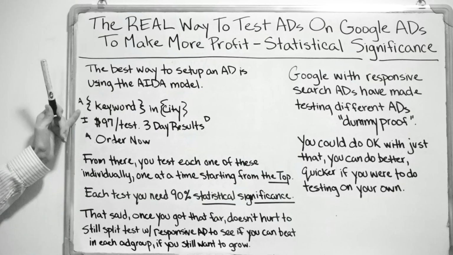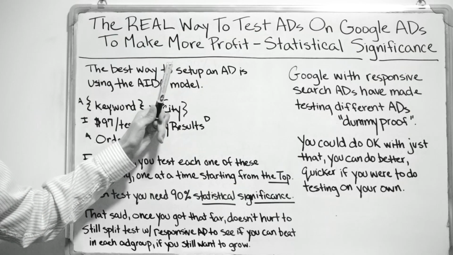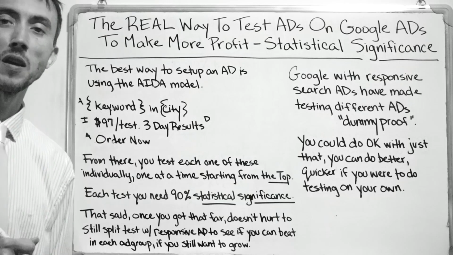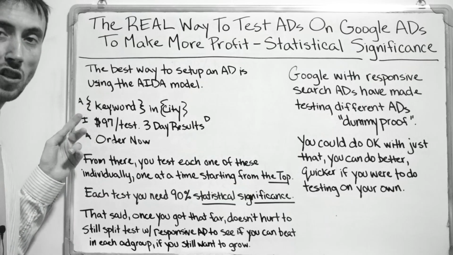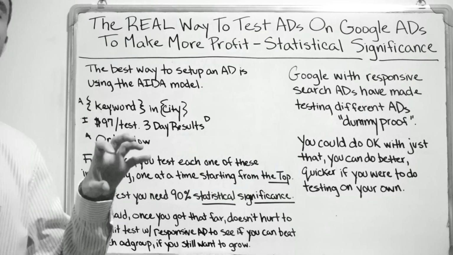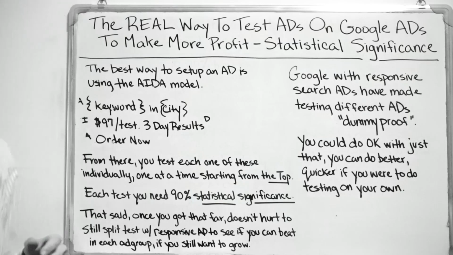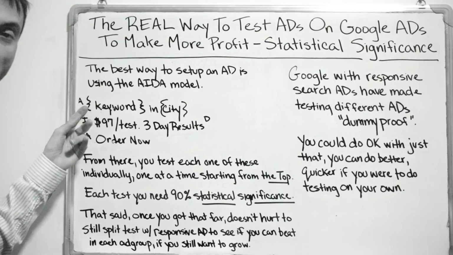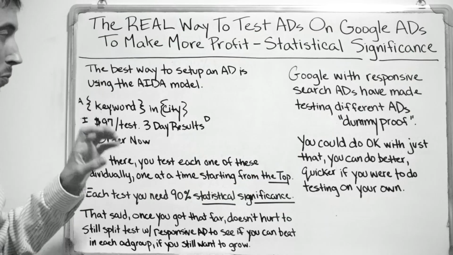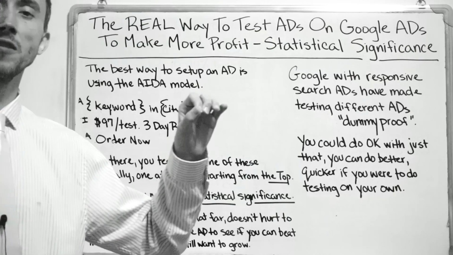So you'll start with attention. How do we take the first headline that focuses on the first A and try something else, and see if we can get a higher click-through rate because we put in an even better attention grabber? You test that against your original ad, and you see if your new ad will get a higher click-through rate. Once you've found you basically can't beat the results on the A part of the formula, then you move on to the interest part of the formula and split test and try to come up with a new interest part of the formula that works better than the one that you had.